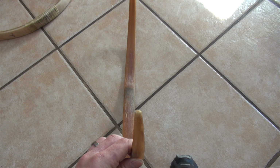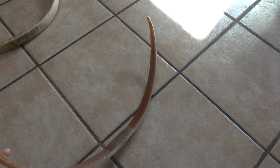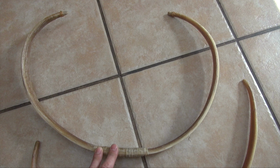I didn't have a camera to record the second course of sinew I put on this. I decided to use 45 grams, put on all at once for just two applications, to try to get a little less reflex to begin with. This one had three applications, and I'm going to be dealing with a lot of reflex getting this thing strong for the first time.